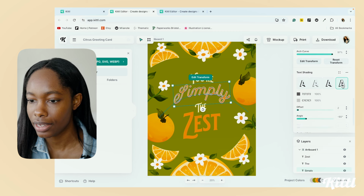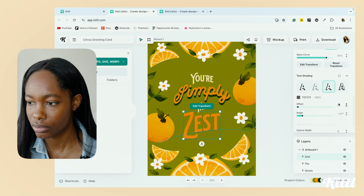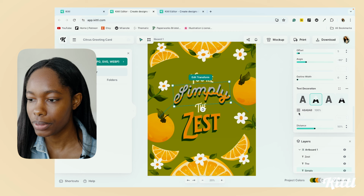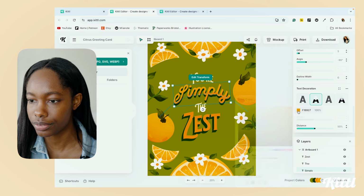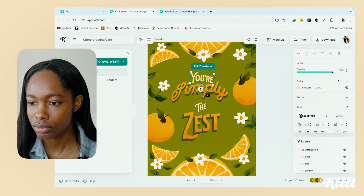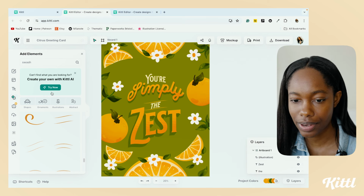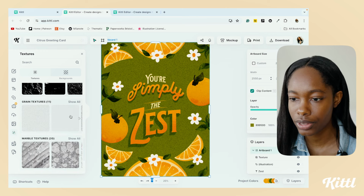So I'm gonna find different border styles that I wanna work with. I'm gonna go under the text decoration section and add a little bit more detail. I think it'll be fun to have a little bit of a gradient, so I'm gonna use colors from my design possibly. Then I'm going to go over to the texture section, grain textures, and find one that I like.